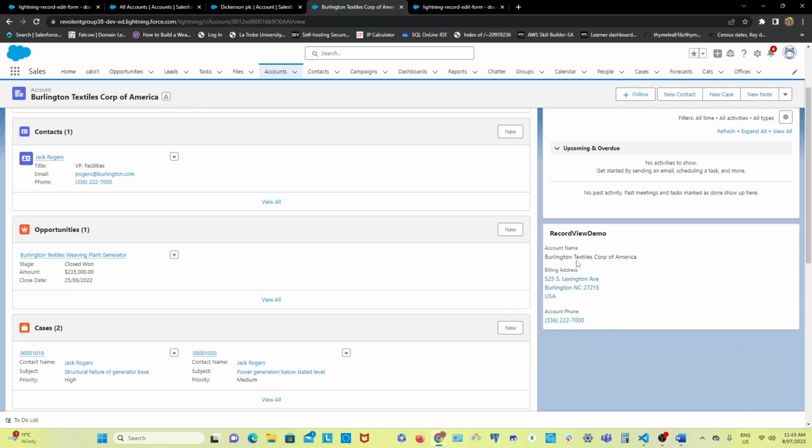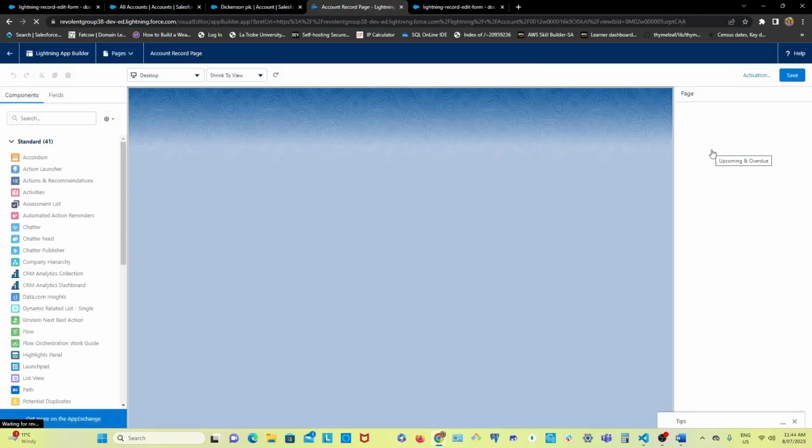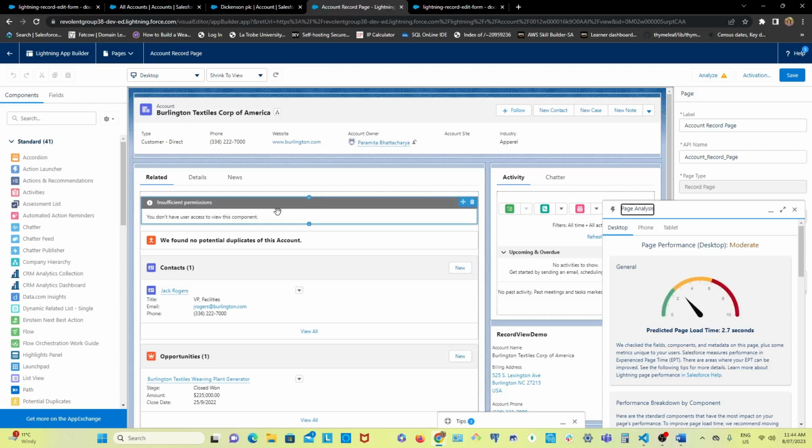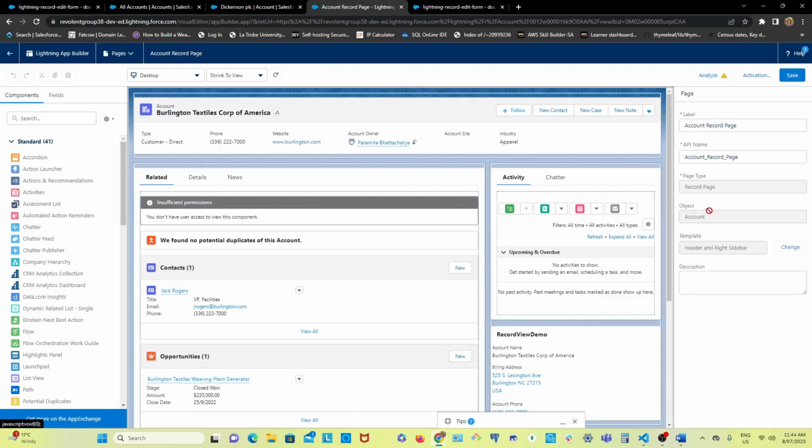Previously I already deployed our previous demo, the record view demo. It's still here because I saved and activated. So this is our view demo. Now we are going to deploy our edit demo, so I am going to edit this record page. I will edit one record page, but it's actually going to change all the records, because I am taking the record ID dynamically here, and I have activated these changes as org default.